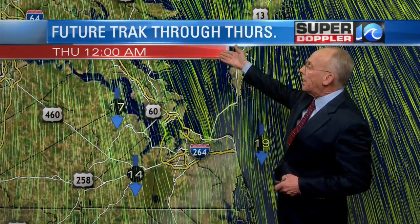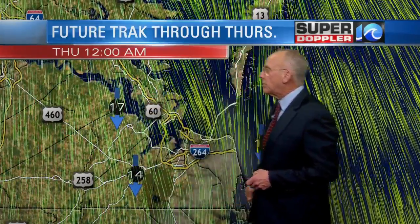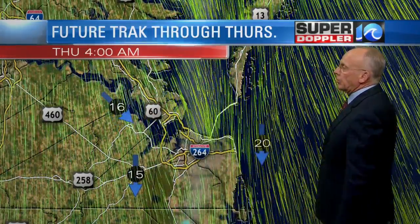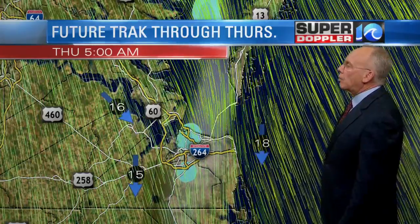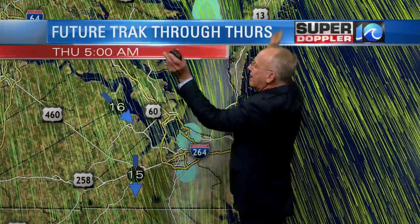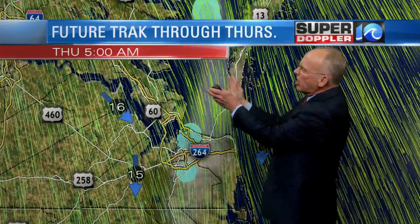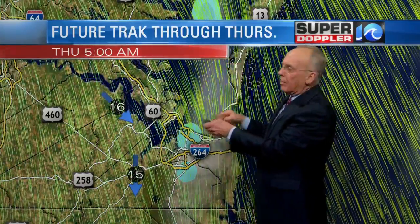Here's a look at what's going on on another version of FutureTrack — 19, 14, 17 mile an hour winds into the region. We'll take you through time. At 5 o'clock in the morning, one of these streamers is starting to produce a little snow. You can see a little bit of snow farther up the bay. I've left these winds on here at full force to give you an idea of the direction, and they're pinching a little bit as they roll down the bay.